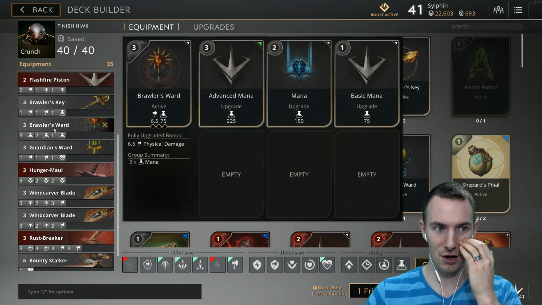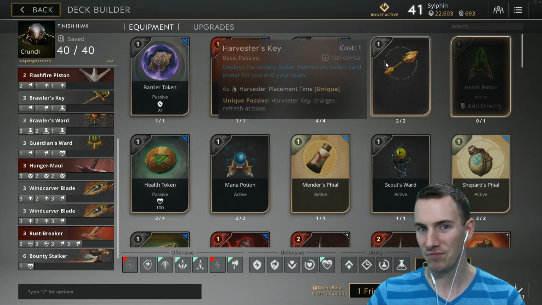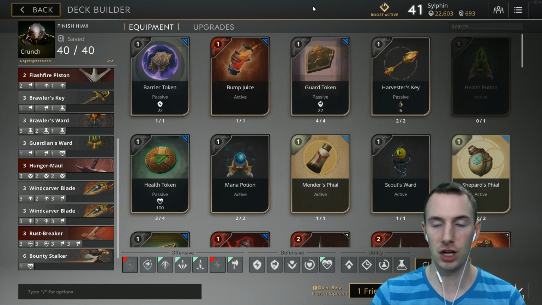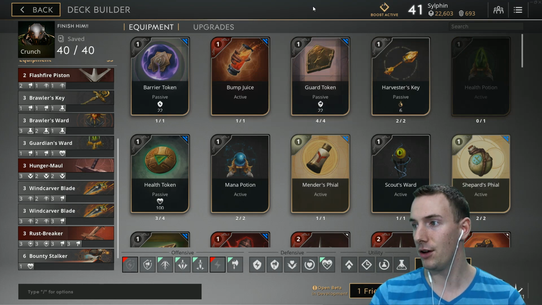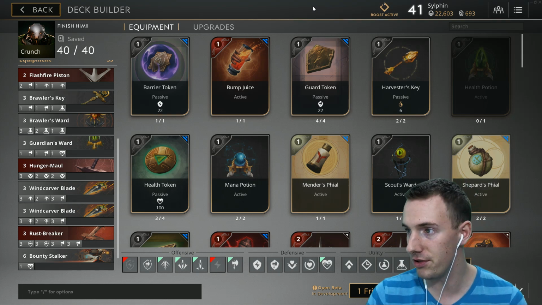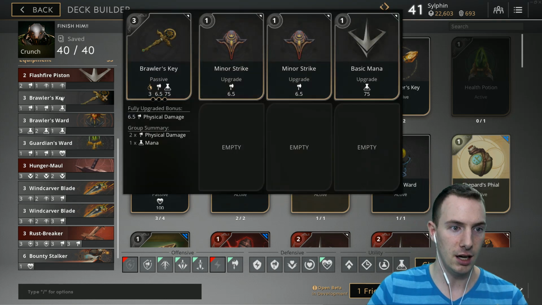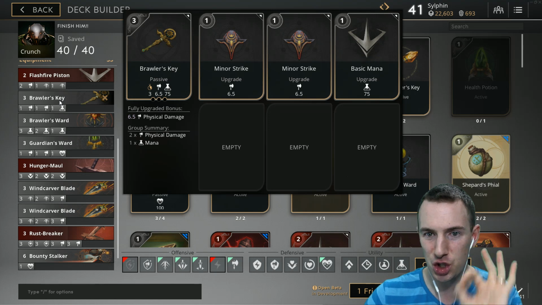Now, here is the build. Ready for it? Okay. So, like we said, if you are jungling, health potion and the strike tokens. If you're in the lane, the health token option. Now, the next one, if you are in the jungle, is going to be the Brawler's Key. 2 minor strikes, 1 mana. This mana is so important.